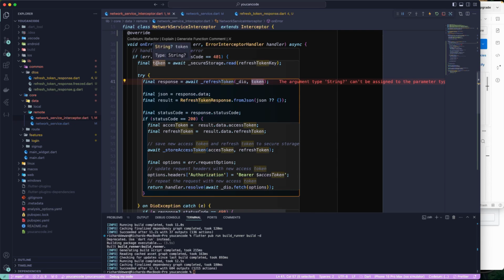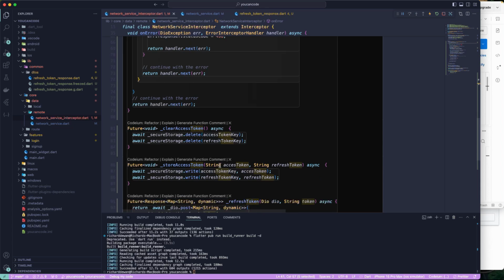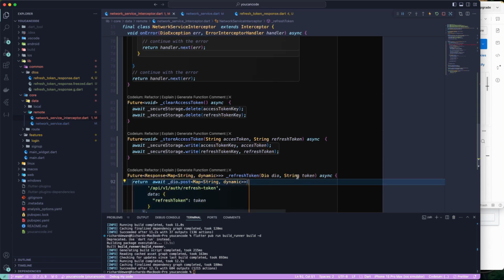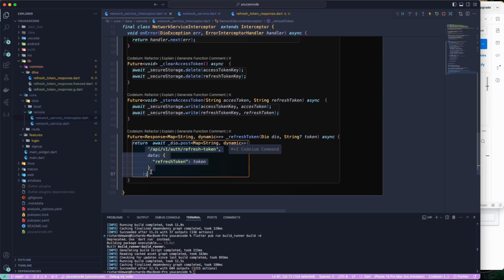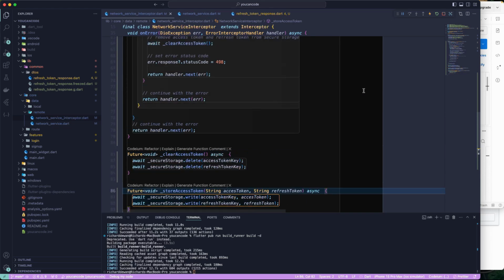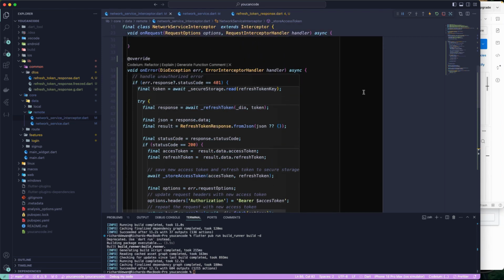The token is of the nullable type, so let's go down and make this one also the nullable type. That should be good enough, I guess. Let's try to arrange it properly. So we got that one, and now we have extracted it, and it should work.